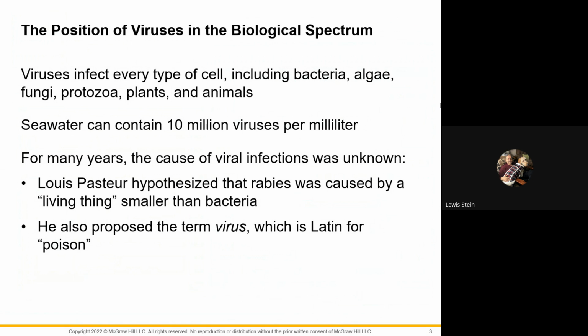Let's just see. Viruses can affect everything that's living. Animals, plants, bacteria, eukarya, archaea. Anything that's living and made out of cells can get a virus. So bacteria can get a virus, archaea can get a virus, you and I can get a virus. Plants can get a virus. They're indiscriminate, all living things.